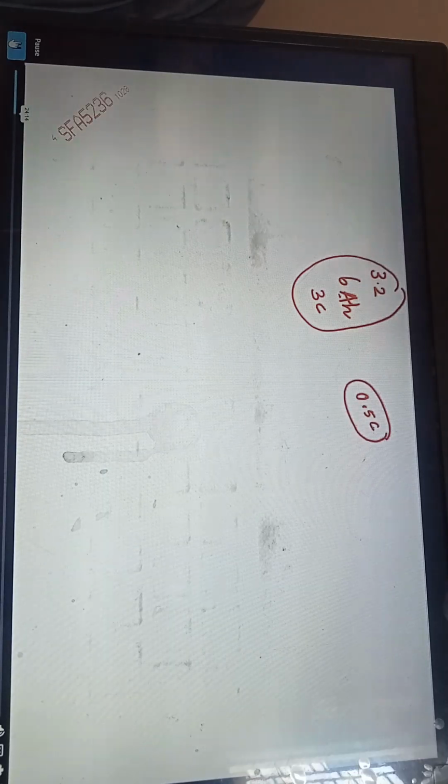So the answer is, you have to check the data sheet and see what the charging C rate is. We have seen a sample data sheet in the previous class. There they mentioned 0.5 C for that particular cell. Some data sheets will tell 1 C, but anyhow, the charging C rate will not be seen on the cell sticker. You have to refer only to the data sheet.